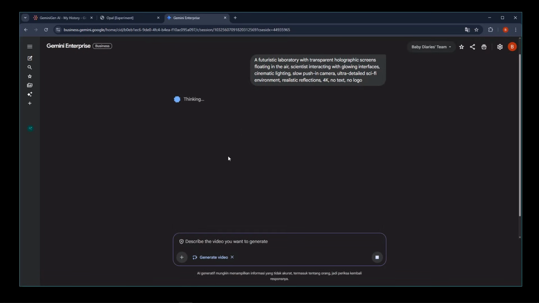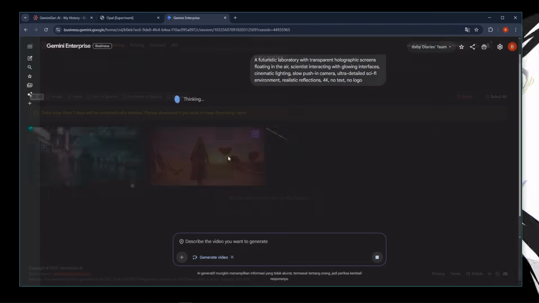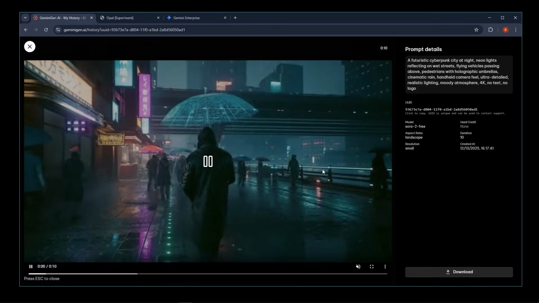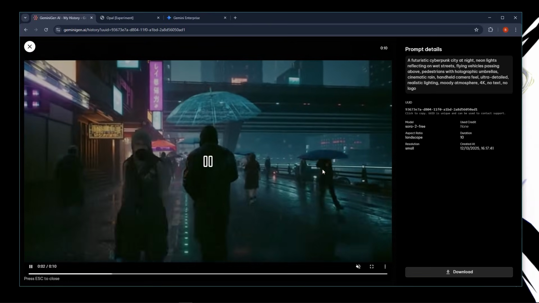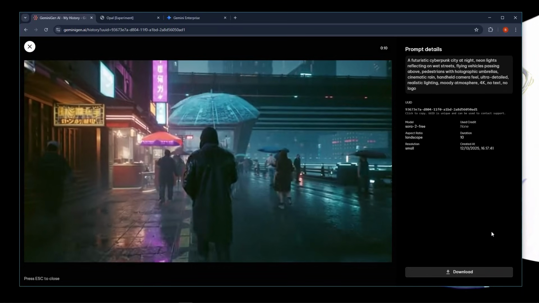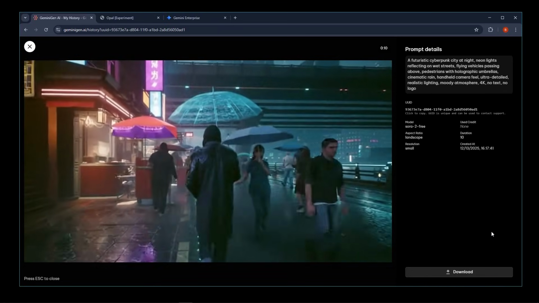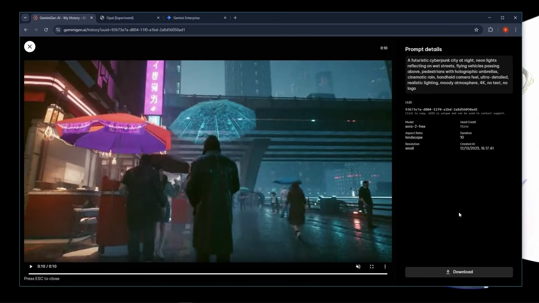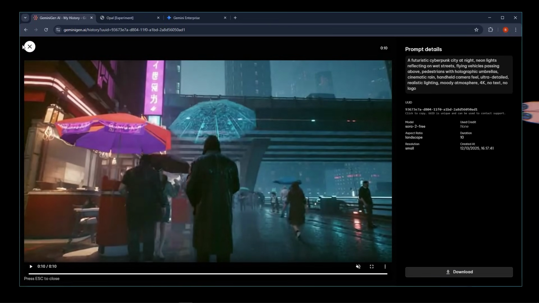I do not know exactly what the limit for video creation here is, but as long as it can still be used, please use it properly. This is a video made using Gemini Gen, and the process here does not take too long. I need about 2 to 3 minutes to make a video in Gemini Gen, and for the quality, you can see it yourself on your screen. The quality for Sora 2 in Gemini Gen may be somewhat ordinary because it is still free.